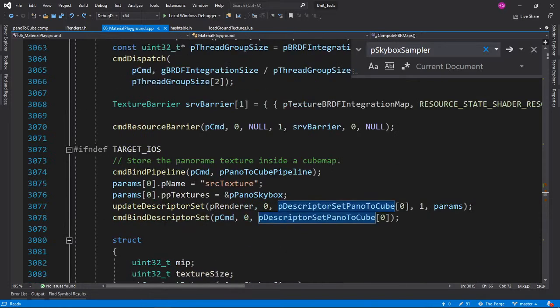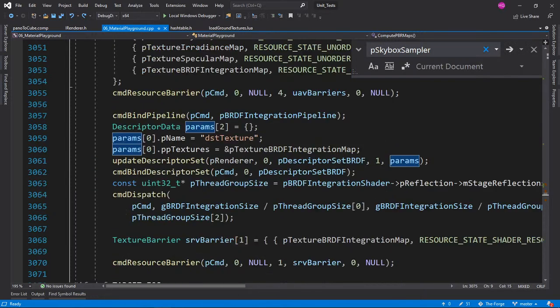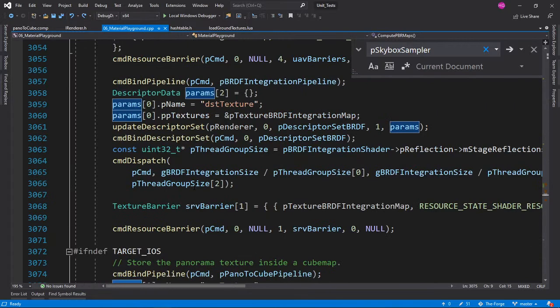And then again we set some parameters here to those descriptor sets, which is that we are going to have parameters. Where is this initialized? This is the first use, no, this is the second use. Right, we're just carrying on a whole lot of states.